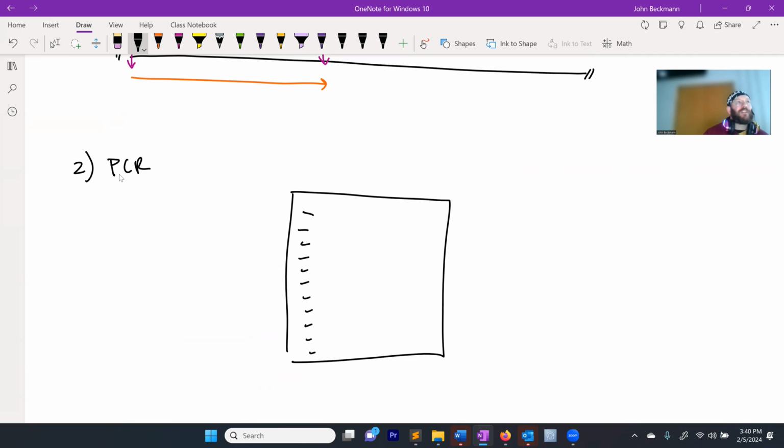You'd probably be running the 100 base pair ladder, or maybe the 1 KB ladder. But if you ran the 1 KB, it would look like this. This bottom one would probably be 500 base pairs, and then this would probably be 1,000. Then it'd go up. This would be 2,000. So your product, if it worked, you should see a band like that. If it did not work, you'd go back to that last lecture and go through all those PCR troubleshooting options until you finally got a band.